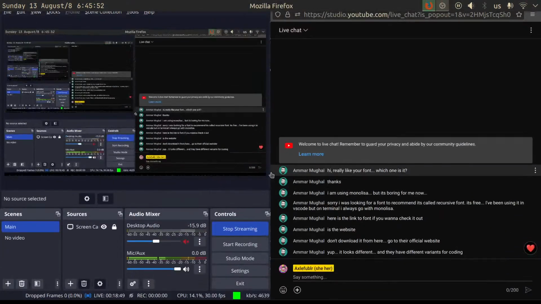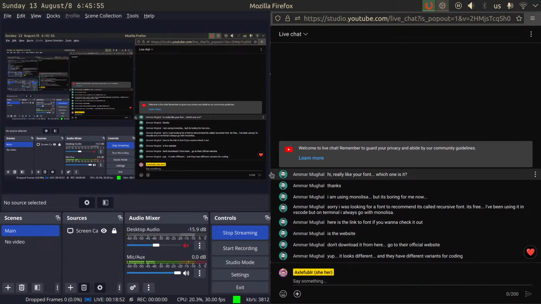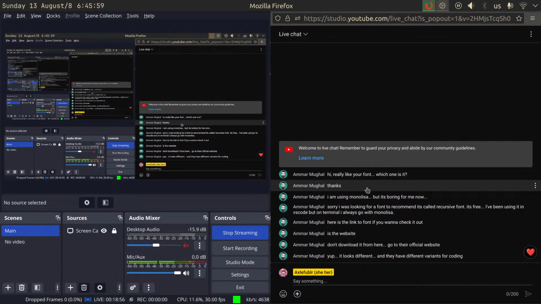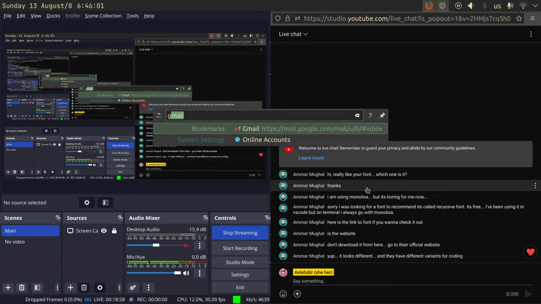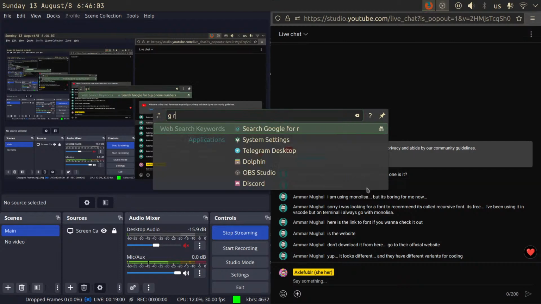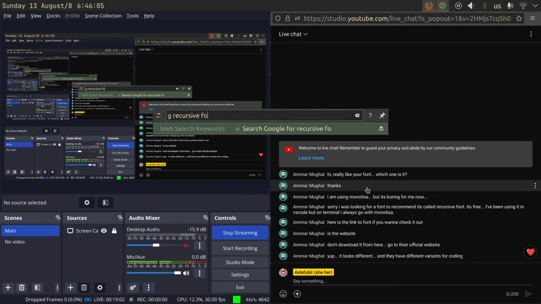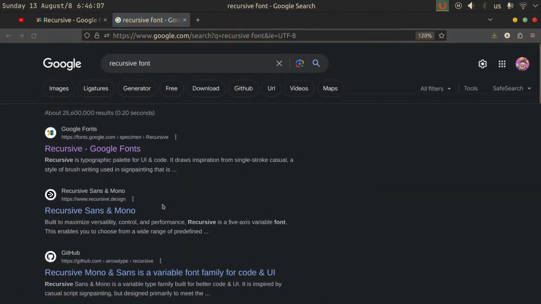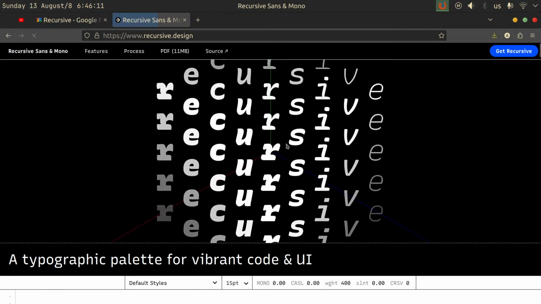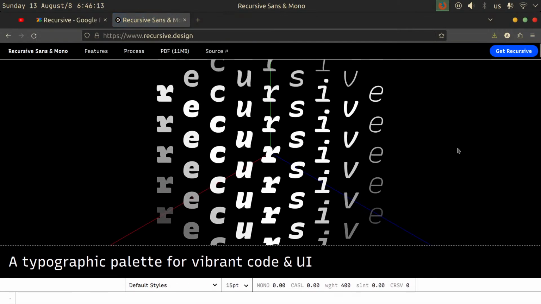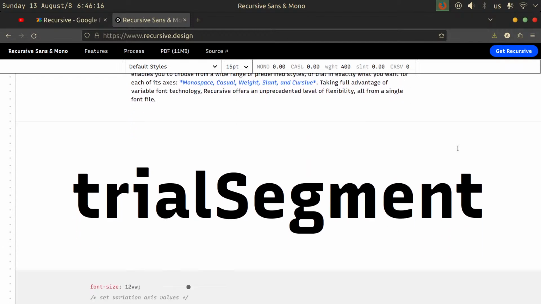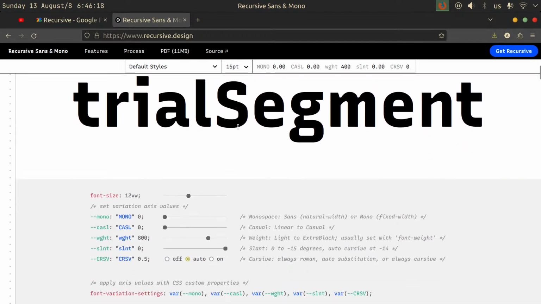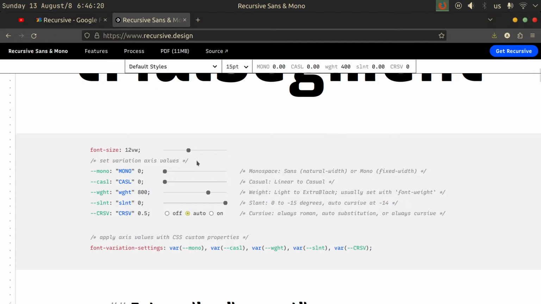You say it looks different. It also has different variants for coding. Okay, in that case, I'll check it out in a better way. So Recursive font. Sans and mono. Okay, that's cool.